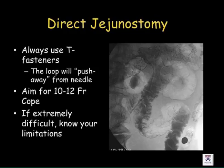Why? The major problem with placing a jejunostomy tube is the mobility of the intestine. You try to stick the intestine with your needle, and the intestine flies away from it. When you have an intestine loop attached to the abdominal wall, that's very easy. You have a mark where you have to go, you put it there, within 10-15 minutes you're done. For a surgeon, it's very difficult.